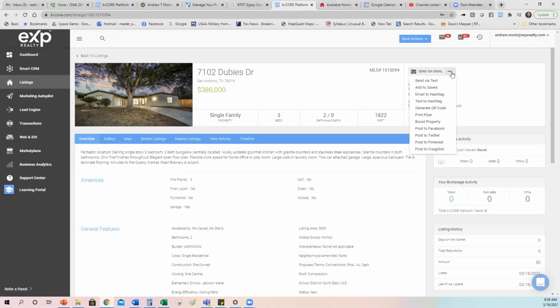So you can put that on your marketing and send that out there like a neighborhood blast and stuff. You can also email and send a text, email, send this to a client, or add to a saved list. It does quite a bit there. That's a great way you can advertise. So when you're looking at listings and you're trying to get listings, you can tell people what sets you apart.